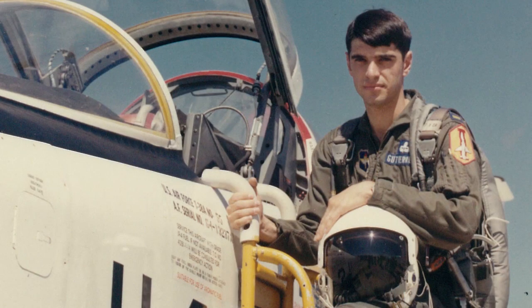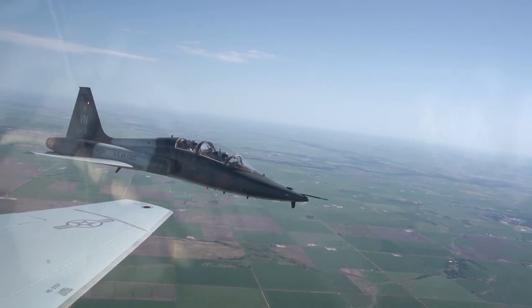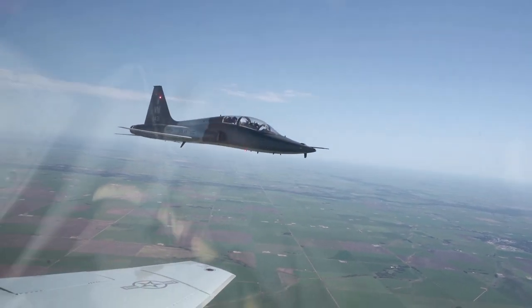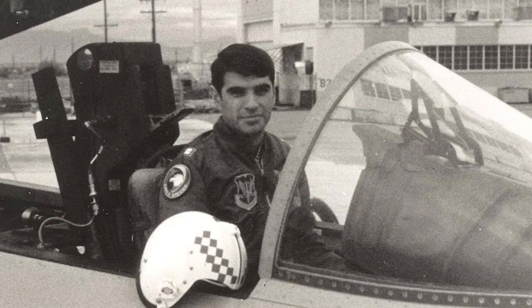I came right back as an instructor in T-38s. I had an academic advisor at the Air Force Academy who had done the same thing in T-33s. He said that was a good approach because when you teach somebody how to fly an airplane, you have to really know how to fly. When you fly the rest of the airplanes, it'll just be a process of learning that airplane — you'll already know how to fly. I taught a lot of different students, including a large number of foreign students. Teaching someone whose first language isn't English, who isn't accustomed to high technology, to fly a T-38 — that's quite a challenge. Then when I went on to fly the F-15 and F-16, flying was second nature.